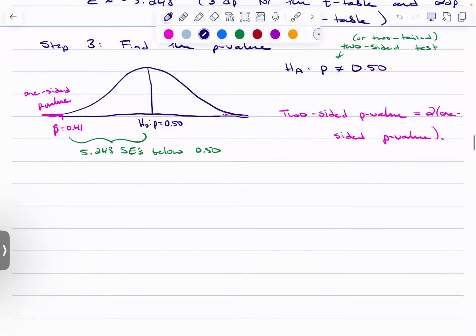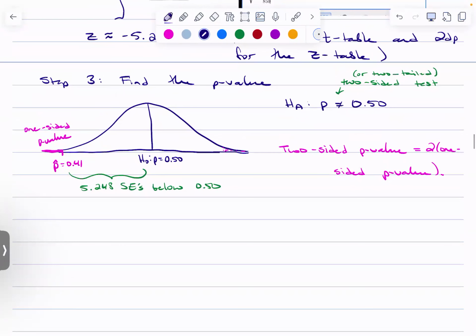To find the p-value, we're going to use the t-table. Because like I said, that'll kind of establish the same method throughout the rest of hypothesis testing. But I'll also show you how to do it. This is a bad example, but later I'll show you how to do it with the z-table as well. Okay, and so you'll have both.